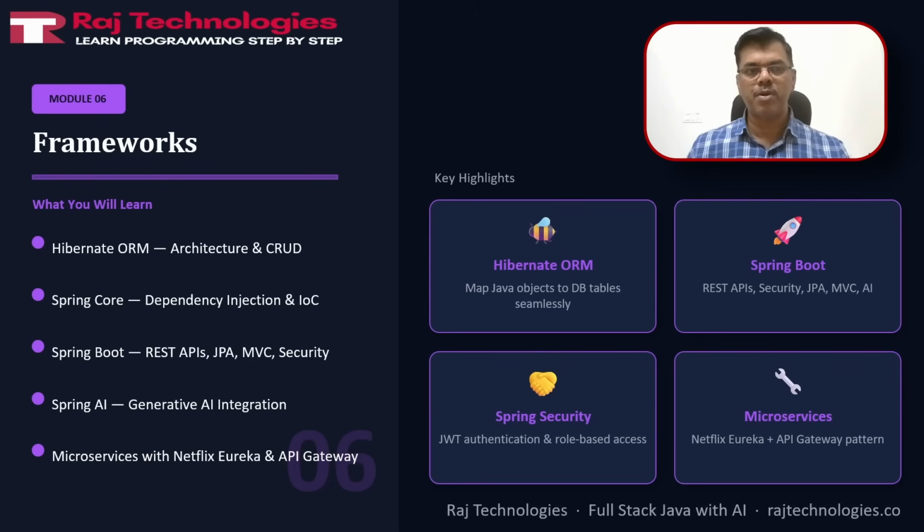We go with Spring Boot module, where we discuss about Spring Data JPA module, Spring JDBC module, Spring MVC module, how to develop REST APIs using Spring Boot, and how to secure our Spring Boot applications using Spring Security. And the very important part of this course, Spring AI. Here we are going to learn generative AI integration. Finally, we go with microservices using Spring Boot with Netflix Eureka and API Gateway.